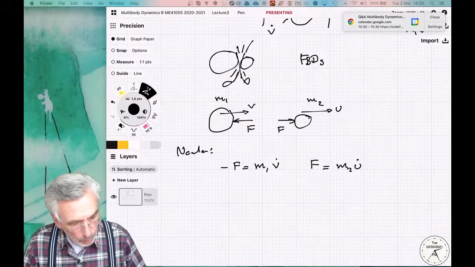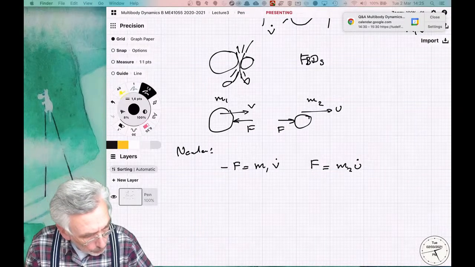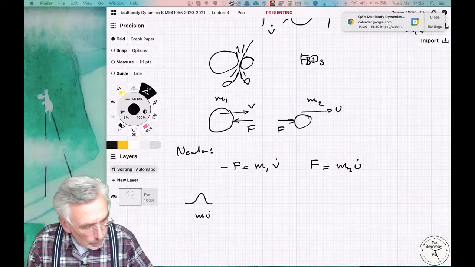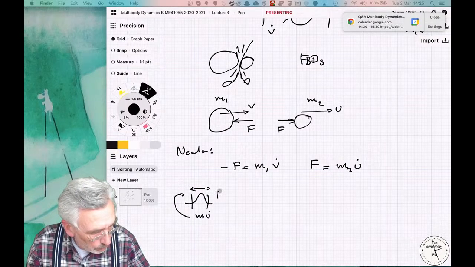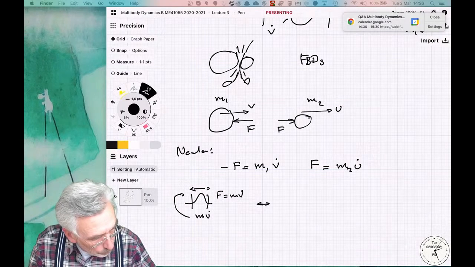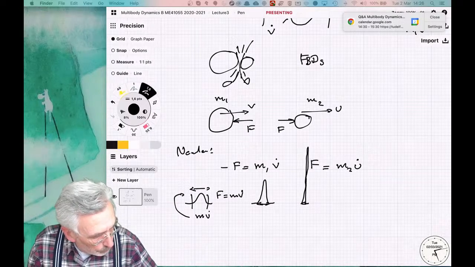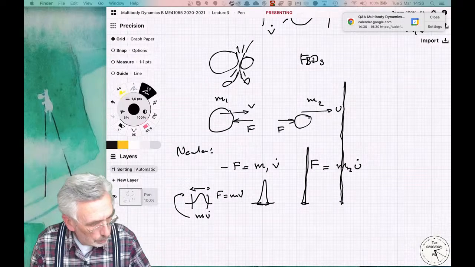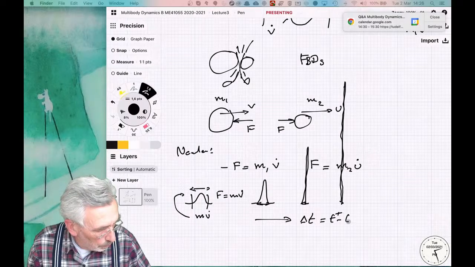How do we proceed? Well, actually, we want to make the time shorter and shorter. We saw this jump here, this m v dot or m u dot, in this finite time. This is the force, let's say m v dot. Now we're going to shrink time, so we make the time shorter, and of course the force will become higher. And we make the time very short, and then the force will become very high. Something like this. So this is when delta t, that's t plus minus t minus, goes to zero.